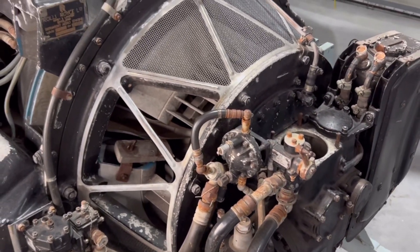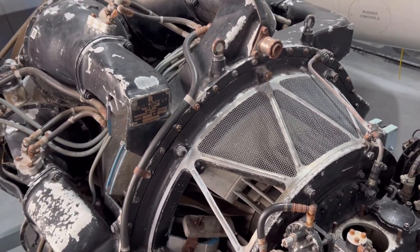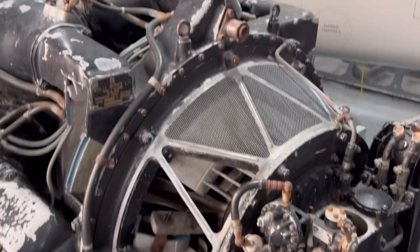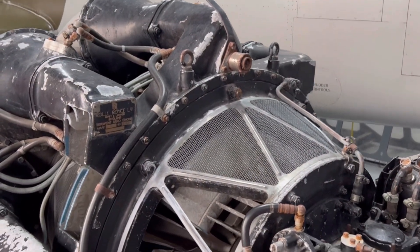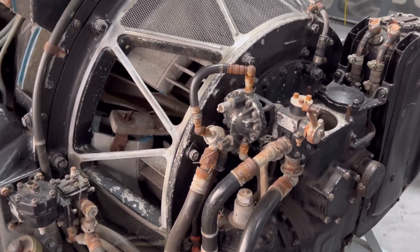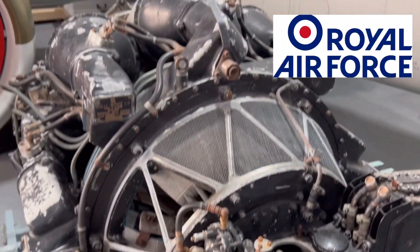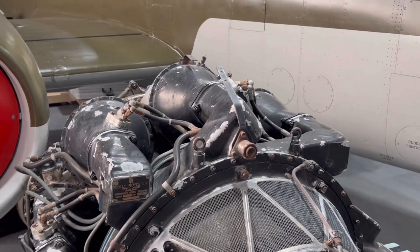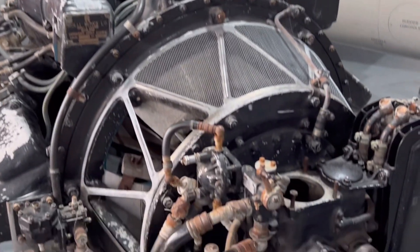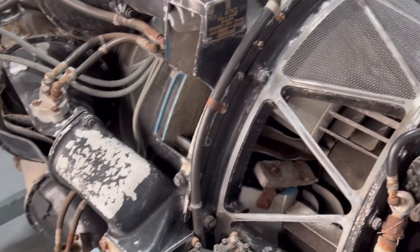He was incredibly hard-working and used to smoke three packs of cigarettes a day. In 1941, Frank Whittle put in a letter to Henry Tizard: 'The responsibility that rests on my shoulders is very heavy indeed. We are faced with two alternatives — either we place a powerful weapon in the hands of the Royal Air Force, or if we fail to get our results in time, we may have falsely raised hopes and caused actions to be taken which may deprive the Royal Air Force of hundreds of aeroplanes that it badly needs.'